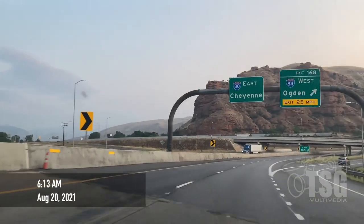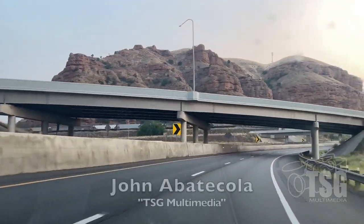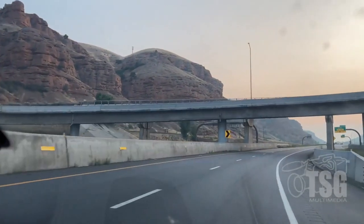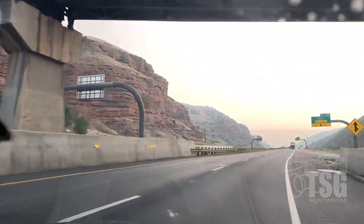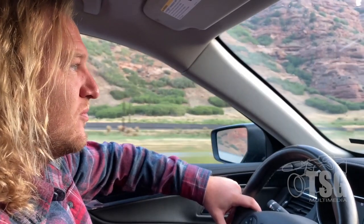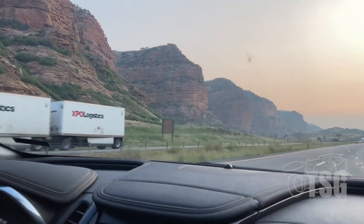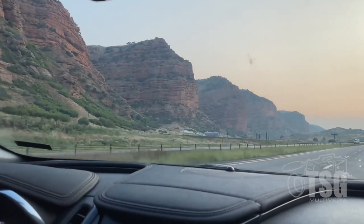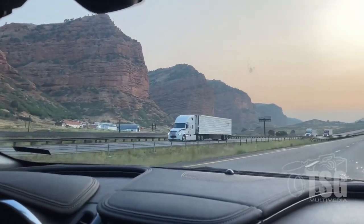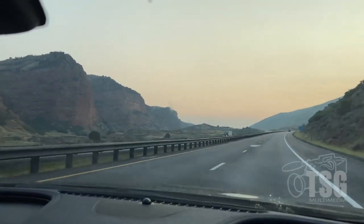All right, so we're coming up into what's called Echo Canyon. And I mentioned this the last time we were up here a couple of years ago, that this is the area that my friend Roy models. Roy Smith in Panama models Echo Canyon. And I think he did a good job, because when I see his layout on YouTube, this is what I see. And I mentioned it again the last time we were up here about a bridge that he also models, which is coming up here in a minute.